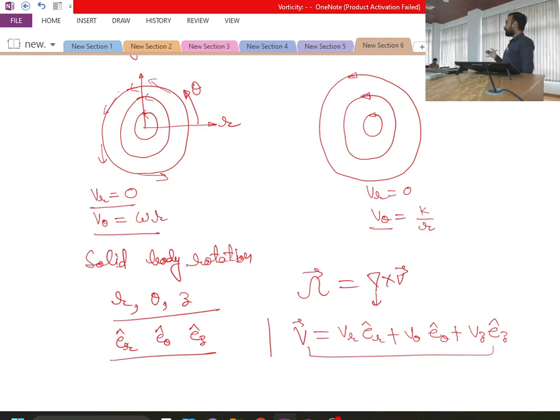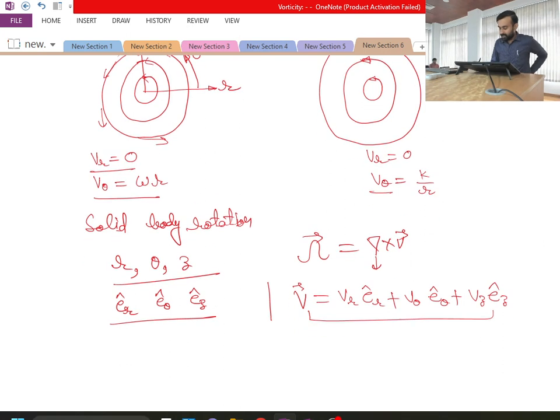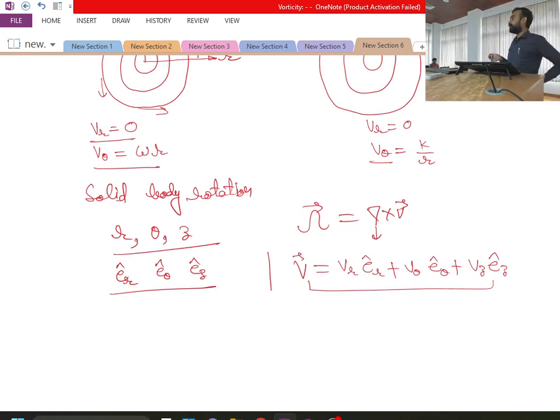So if I am considering the cylindrical coordinate system, then of course I have to use my del operator also in the cylindrical coordinate system. How we will be obtaining the del operator in cylindrical coordinate system in more detail, that I will be talking about in later lectures.